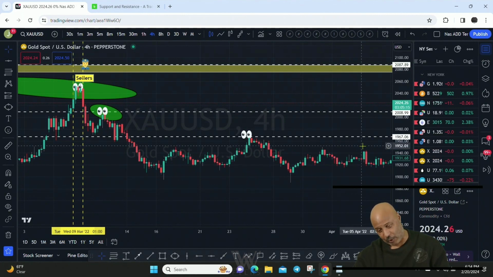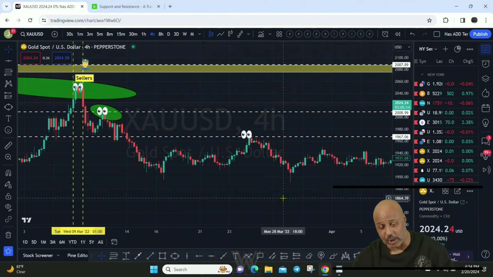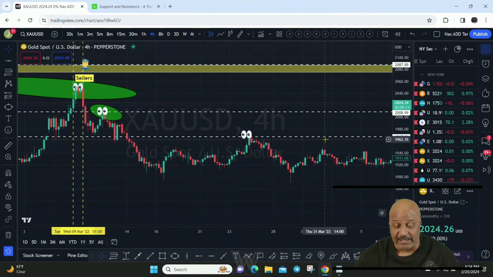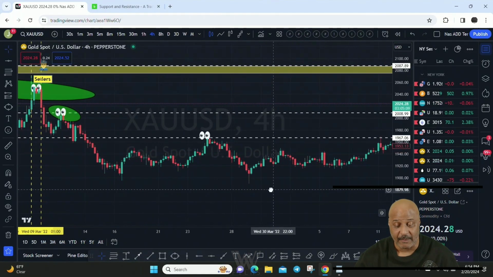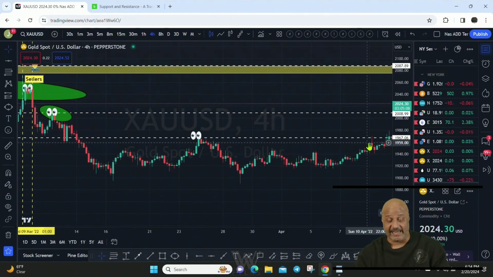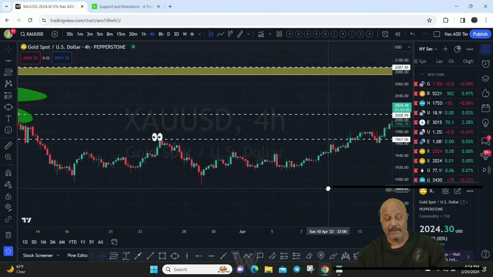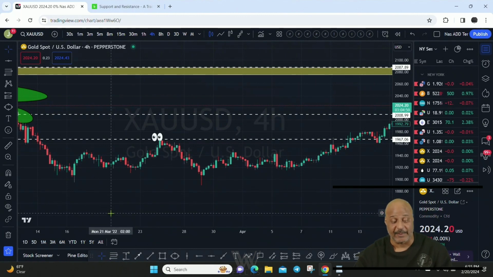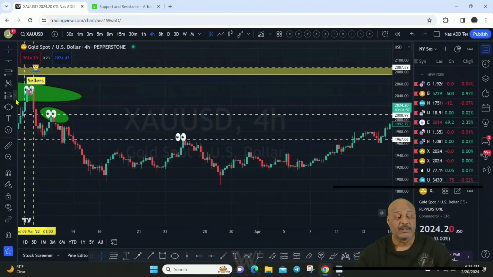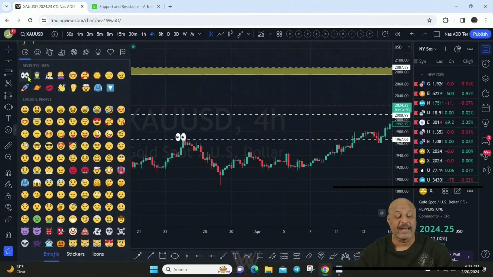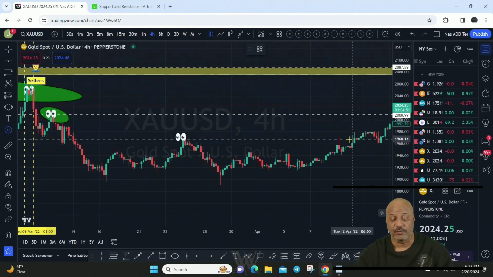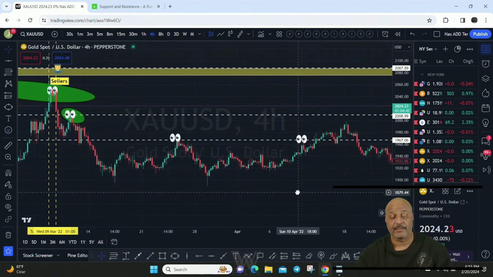And then I've got to wait for a pullback. A strong pullback. The pullback might come to this line here, or it may not. And what it did, it came here, but this is kind of like a fake out, because I'm looking for it to drop. So what happened here? So I got to wait. I say, you know what? Oh, I can't take this trade right here. It came back to my zone here. I got to wait.